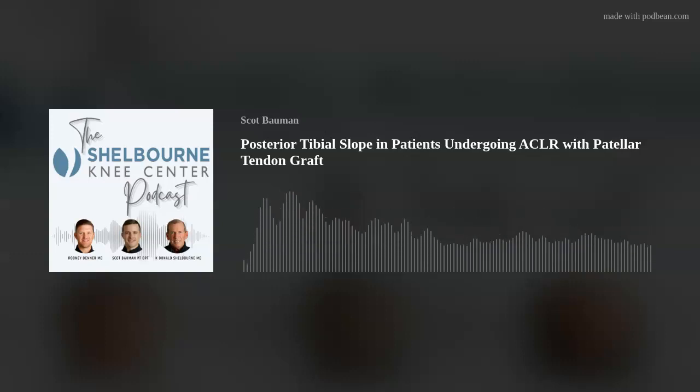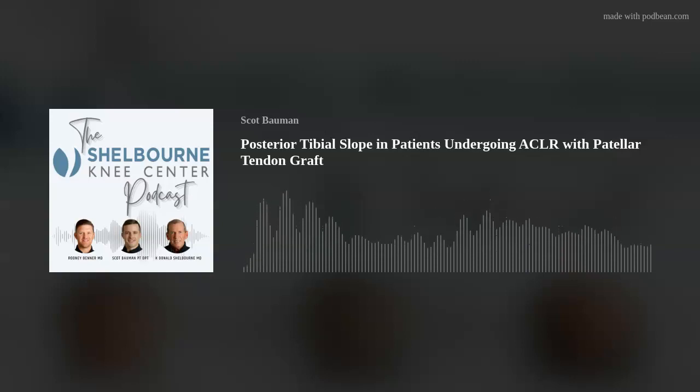So in the primary group, people who had posterior tibial slope of greater than 10 degrees had a significantly higher graft tear rate than people who had posterior slope less than 9 degrees. The people in the greater than 10 degree group had 9.7% graft tears, and the people who had less than 9 had 4.8%. So about half as many people retore their graft if they had a posterior slope of less than 9 in the primary situation. If we looked at patients who had revision ACL reconstruction, that threshold value that was statistically significantly different in the primary situation was not in the revision situation.